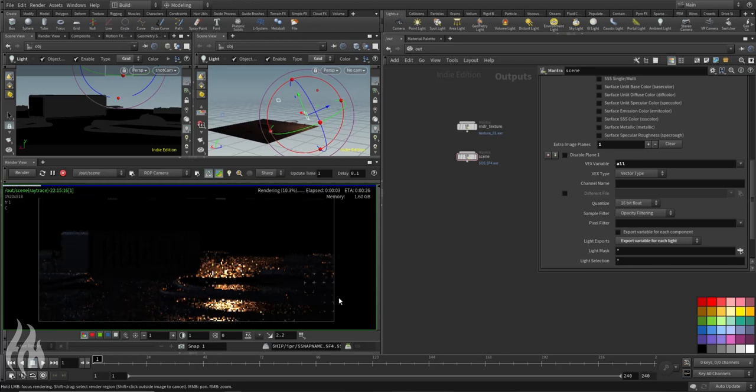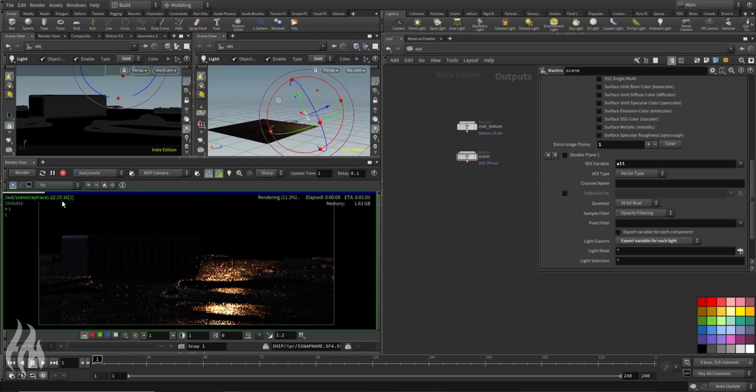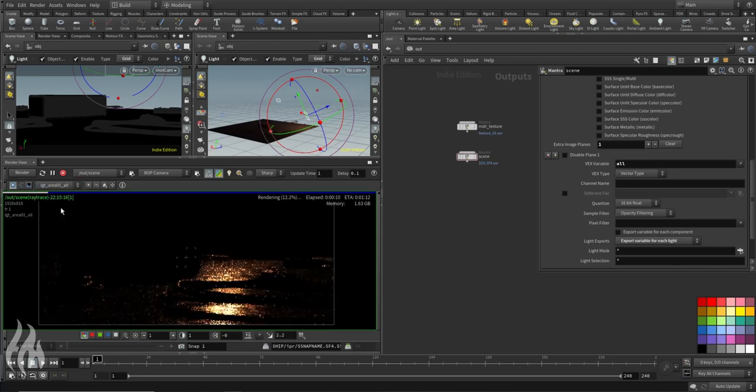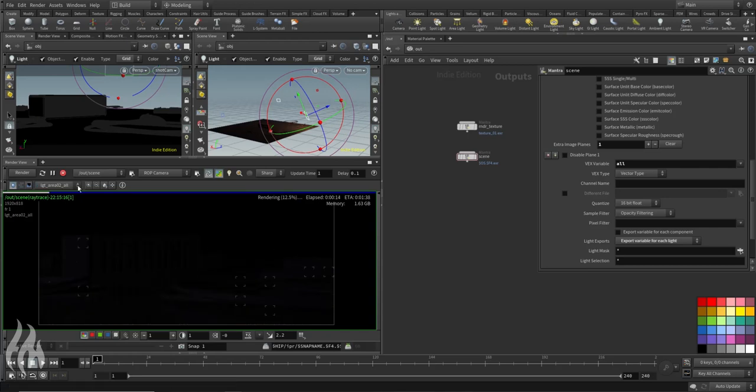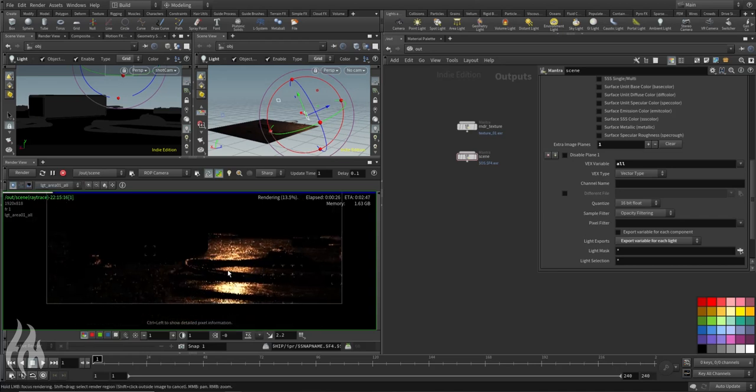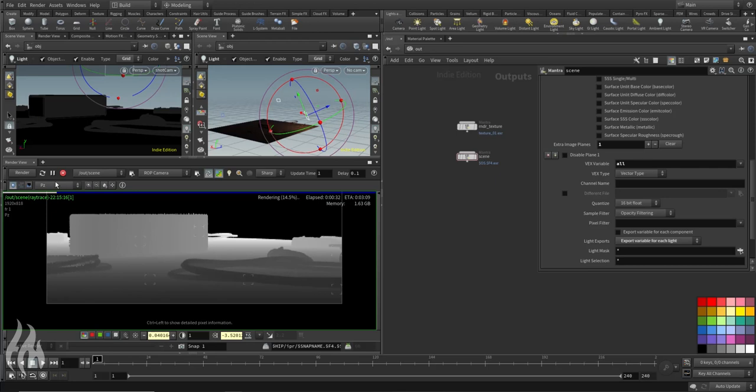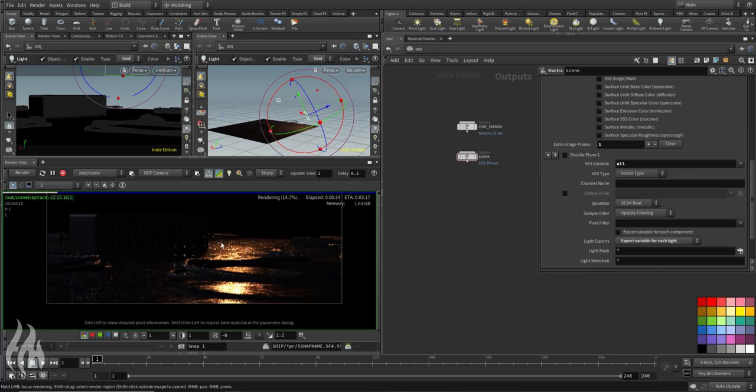So I've got this. I can now come in this drop down, and I can see all of my AOVs. My depth, there's our light 1, which is looking really nice. Light 2, that probably needs some work. Light 3, that's looking fairly nice. I don't think we need to do too much to that. But light 2, I think we definitely need to. This looks a bit too flat. Light 1's looking really nice. I love the golden stuff. You can see once we glow this, it's going to really just pop in our image. And depth, obviously, we can use to do all sorts of cool effects.